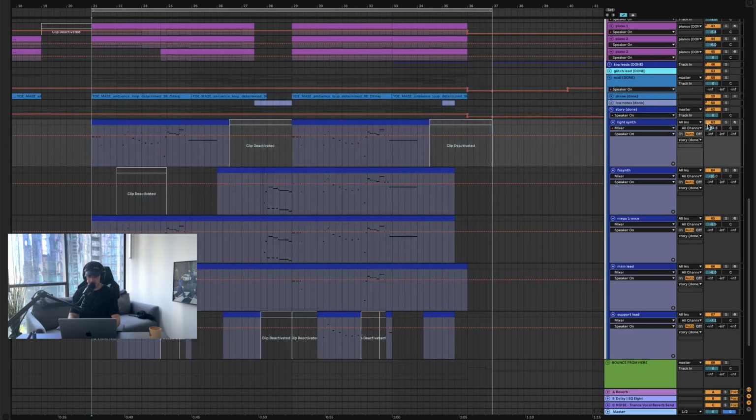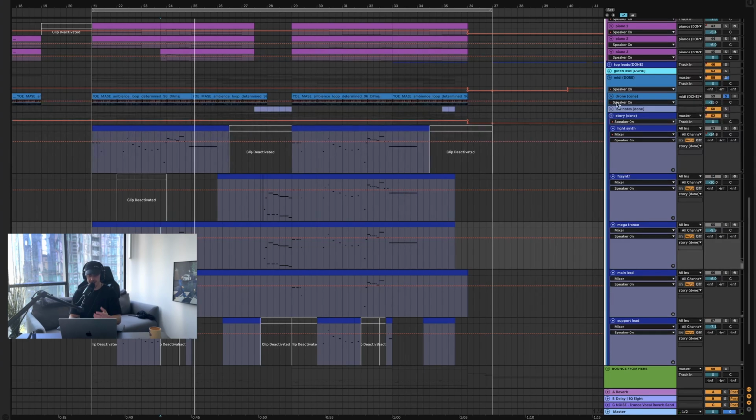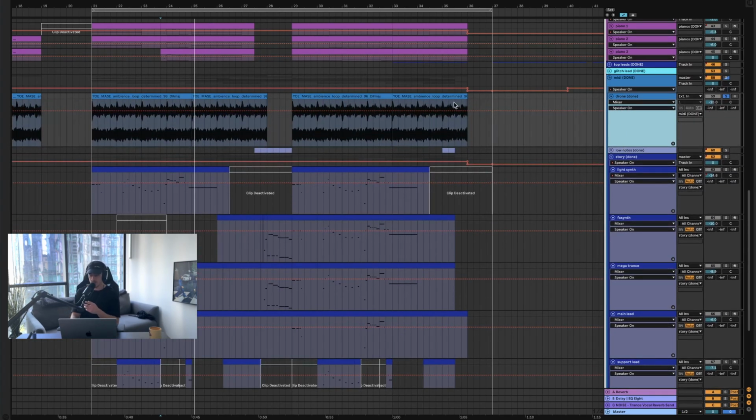If you take one of the main leads, which is this one, that's the question, and then you have the answer, which is this one. And then it's arguing back to them. I just thought that was an interesting way to produce it and tell a story. You don't have to just use vocals. You can use the actual sounds themselves and mimic what they would sound like if they were vocals. That could easily be someone spitting bars over that.